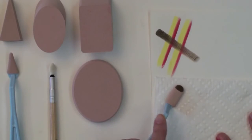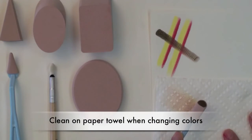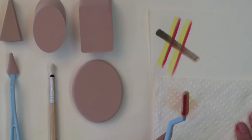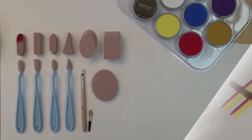The Sofft Tools, as I mentioned earlier, can be cleaned off on a paper towel, and every now and then you may want to wash them out. Just use soap and lukewarm water, a mild soap, lukewarm water, squeeze them to get rid of the excess water, let them fully air dry for at least 24 hours, and they're ready to use again.